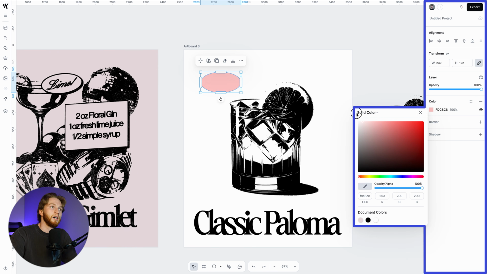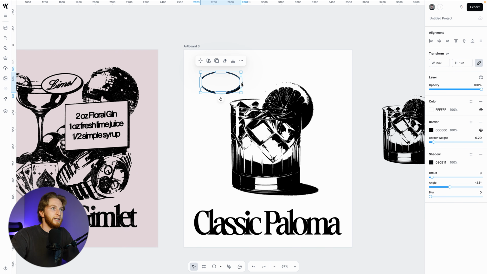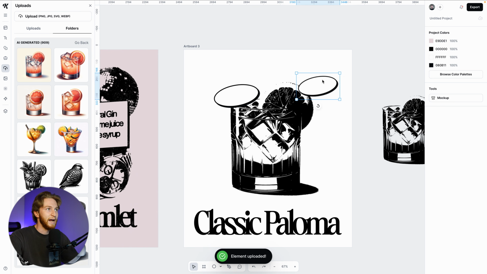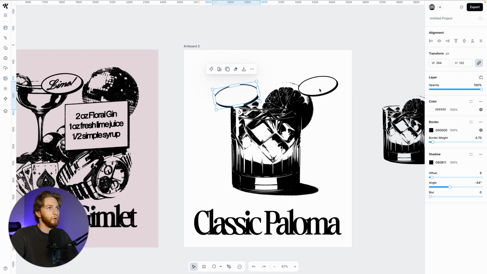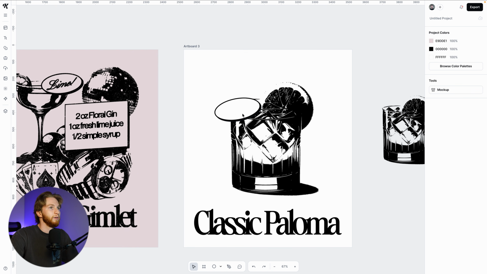Then I'm going to change the color to white, add a border, maybe thicken that up just a little bit. And then I added a shadow and turned the blur all the way down so it creates kind of this all-the-way-filled-in shadow effect. Nice. I may make that a little bit wider, and I'd probably put it somewhere like right here. So I'm actually going to download this as a PNG. I'll just do a very large size, and then I'm going to re-import it back into the project. This is very, very important for here in a couple minutes. Size it up, and we can get rid of that one right there.